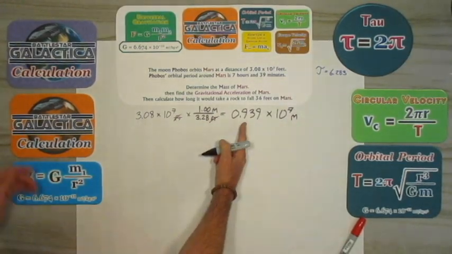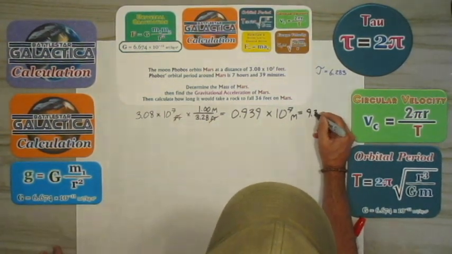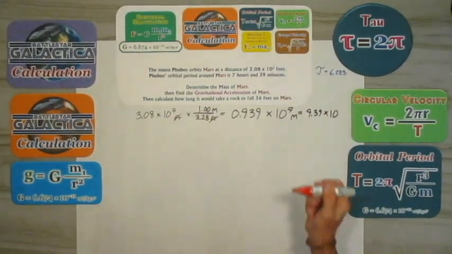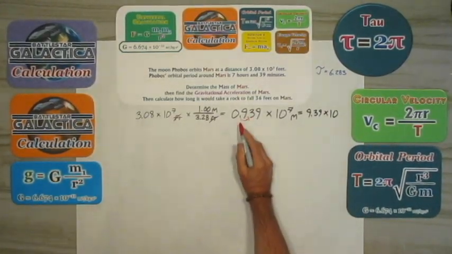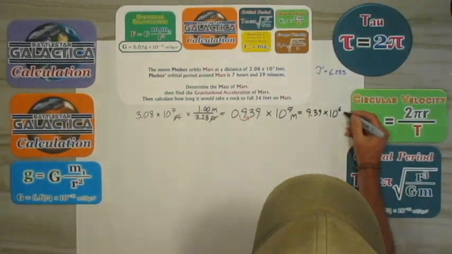So obviously this is improper, so I'm going to correct it over here, equals 9.39 times 10 to the what? Move it over once this way. So instead of 7th, it would be 6th. 10 to the 6th meters.